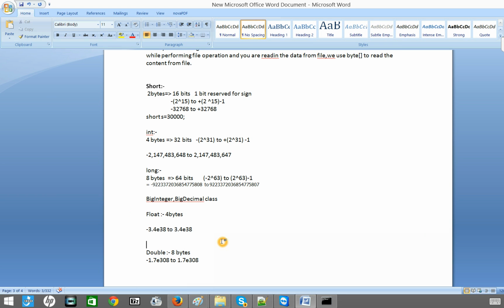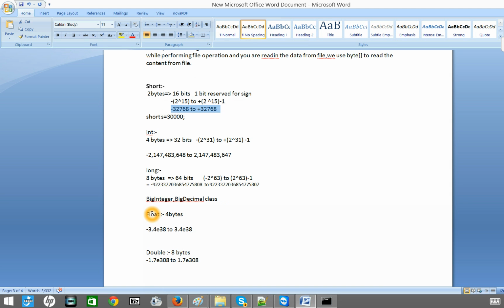Now if you see, this range has nothing to do with the bytes. If I talk about integer, long, byte or short, there is a fixed formula based on the byte, and based on the range, these are the values.